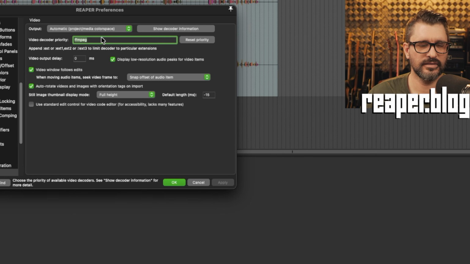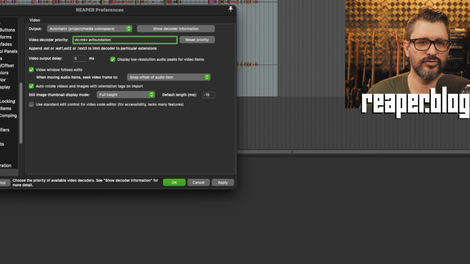But otherwise, for Mac at least, I think I'm going to stick with AV Foundation and VLC as my decoder priority. So I would do VLC colon MKV and then AV Foundation, basically for everything else.